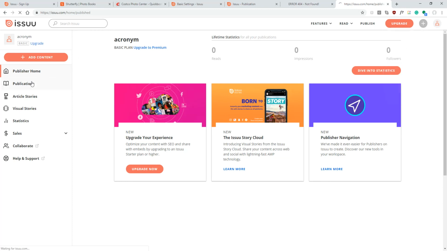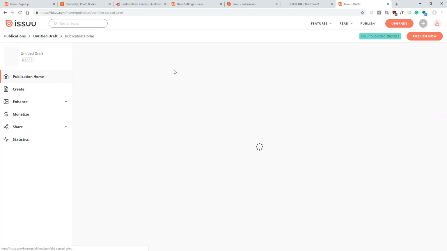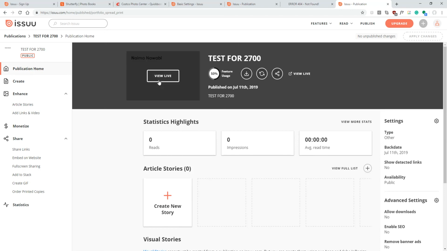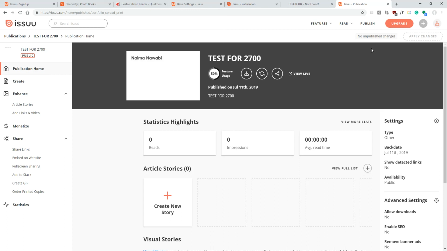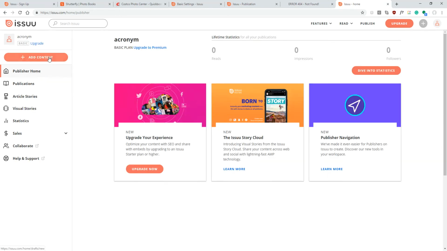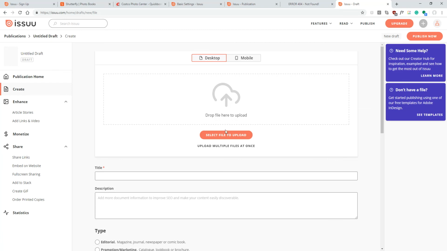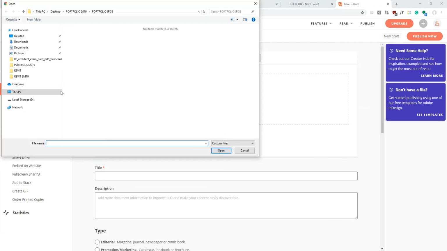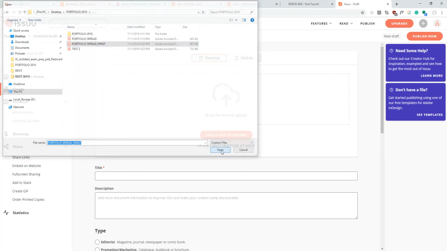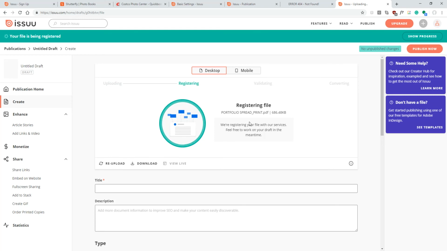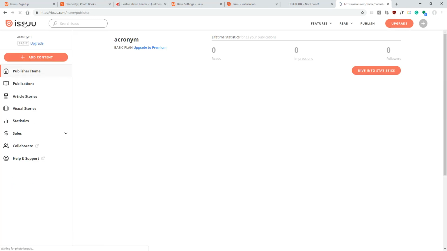Let me go back to mine. Let me see if I can get back there with you. Now that this one's published, actually, Darlene, let me just start it over again so I can follow through with you. How did you get to where you had the bar on the left to choose from? Okay, let me go back to the very beginning.